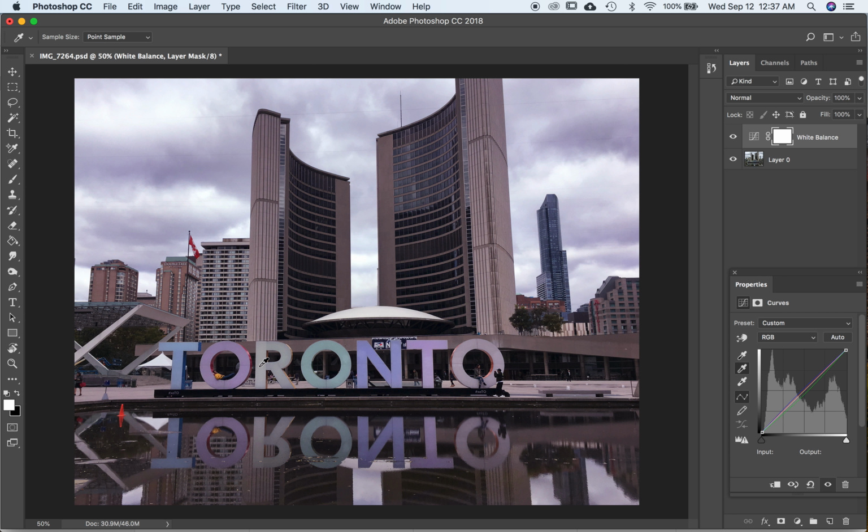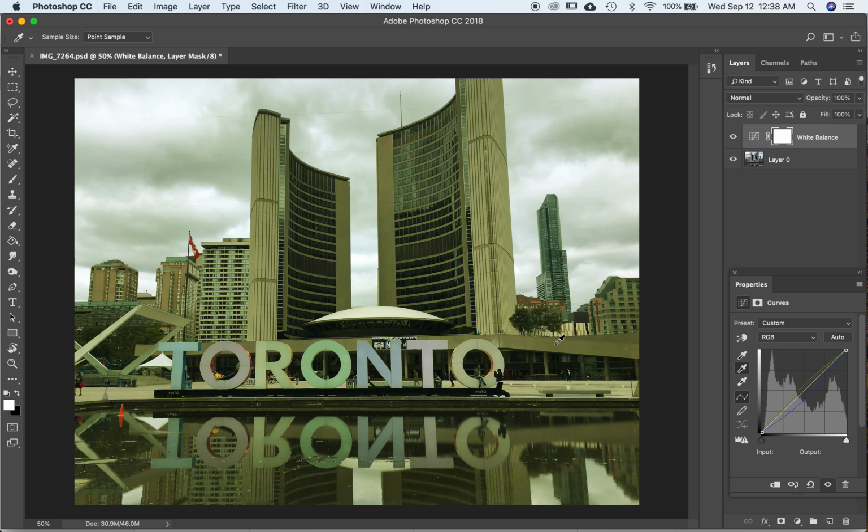What about the R? That looks pretty bad. In fact, if I click on anything that is colored, it's going to kind of ruin the photo, because using this dropper you are supposed to click on something that you know is either gray or white or black, something that's neutral and has no color. And remember, that was things like concrete.